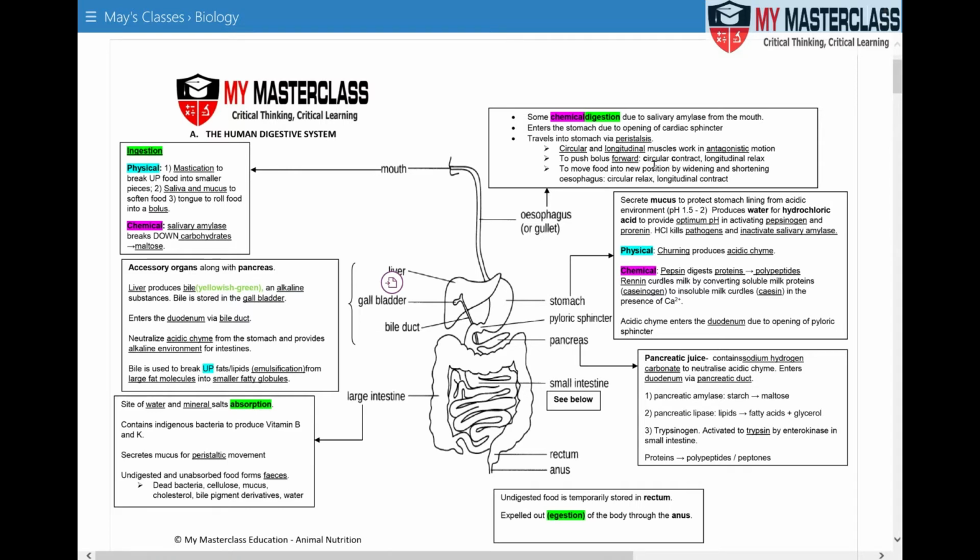Okay, so once you move the foot forward, when the foot is in a fixed position and you want to move it into a new position, the opposite will happen, in which the circular relaxes and the longitudinal contracts. So you can see from here, even though it is in 4 different sets, just by memorizing one, CC, credit card or circular contract, you will be able to understand and fill in the blanks for the other 2.